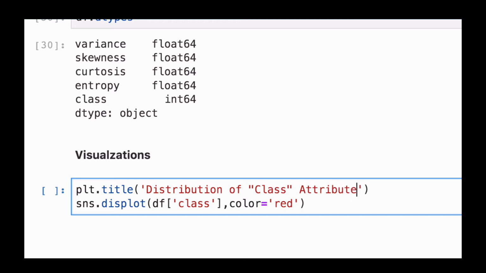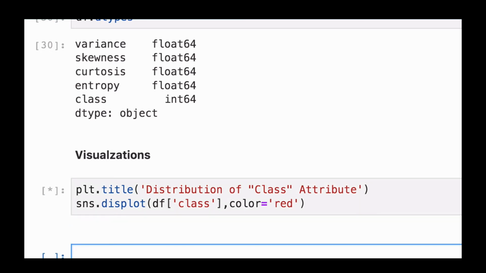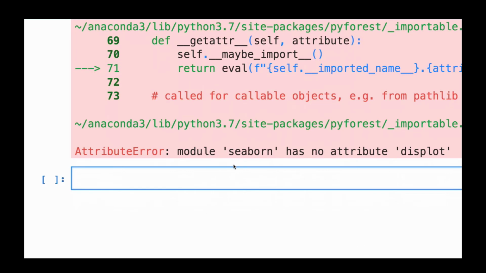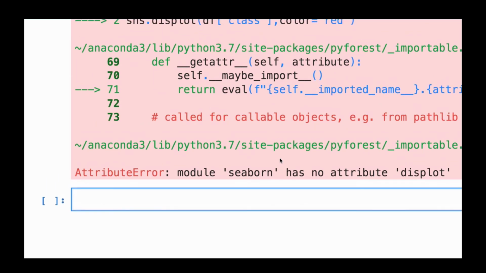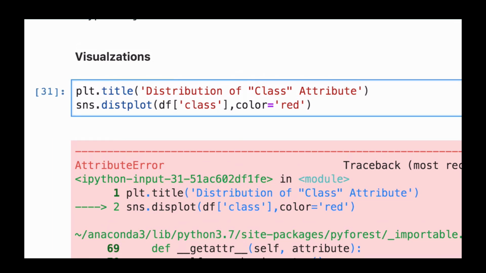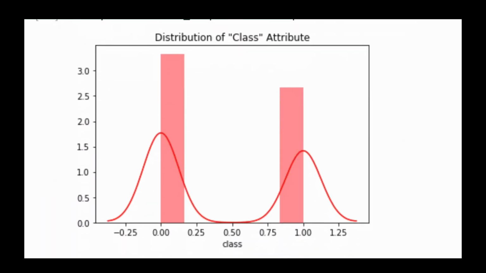Let me just run this and see if everything is okay. Module seaborn has no attribute distplot. Okay, we missed the t, it's distplot. Good.